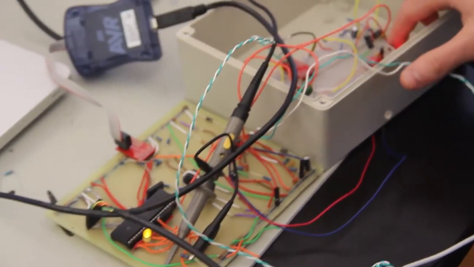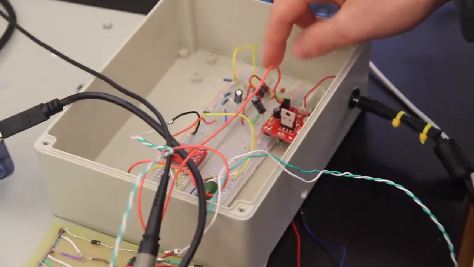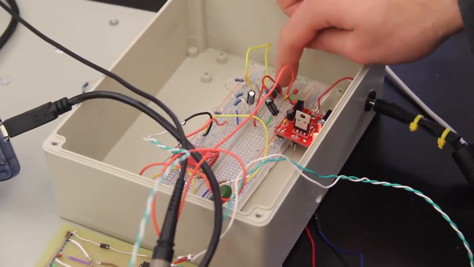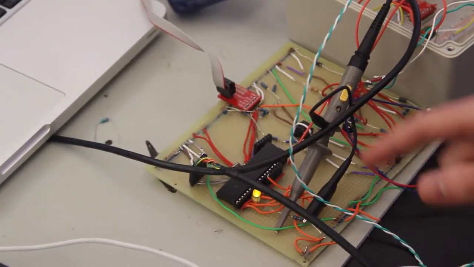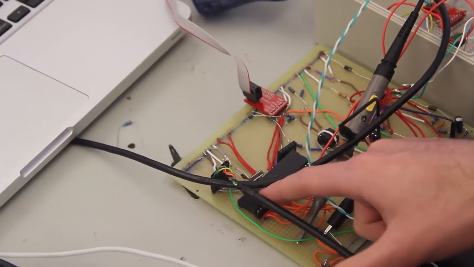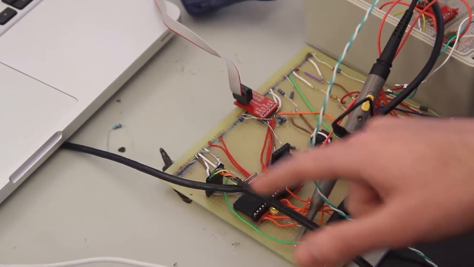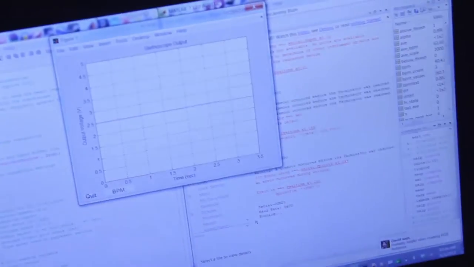So this is the 5 volt connector, and the output from the op amp goes straight to the microcontroller. The microcontroller takes the data that it's receiving and outputs through serial, which in turn goes to MATLAB, and I'll show you the MATLAB.